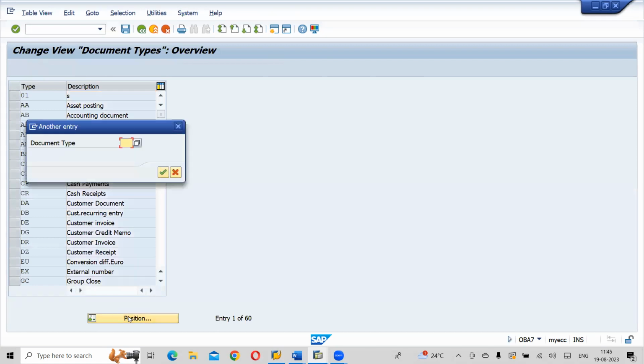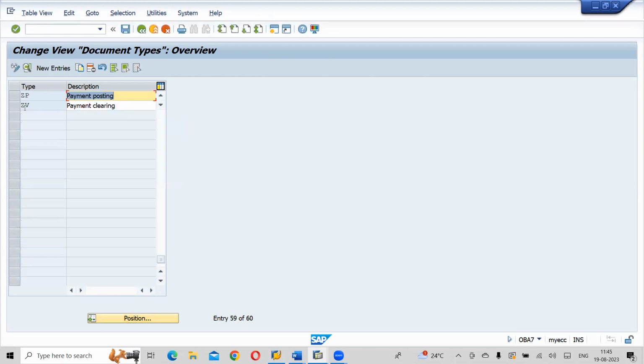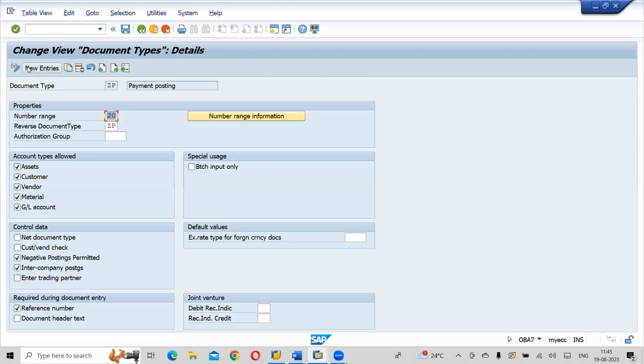Click on position button. Give document type ZP. So select ZP and select details button. It's already there in SAP standard, but I would like to show you the details button because people will change the things. Write it down as it is.